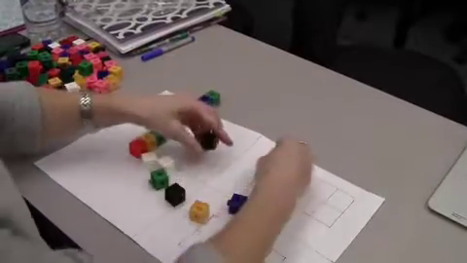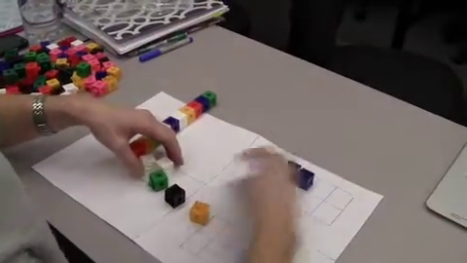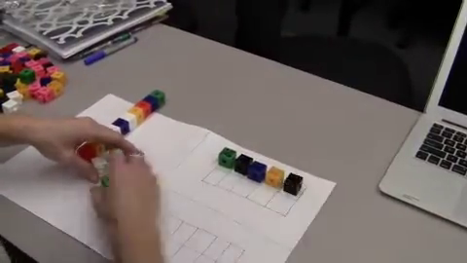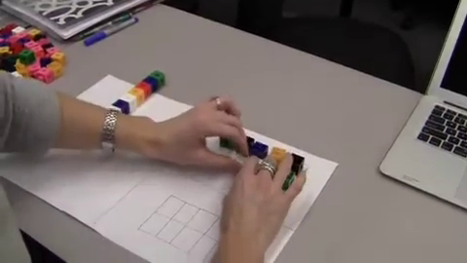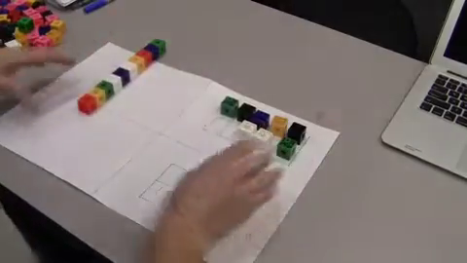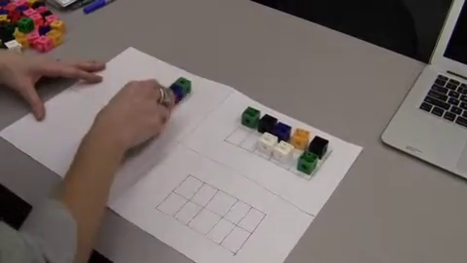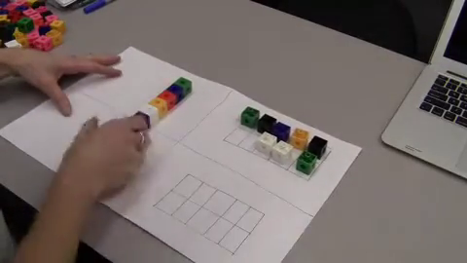And then I have a remaining one, two, three, four, five, six, seven, eight blocks. I use the ten frame to show that we don't have ten blocks to make another ten.